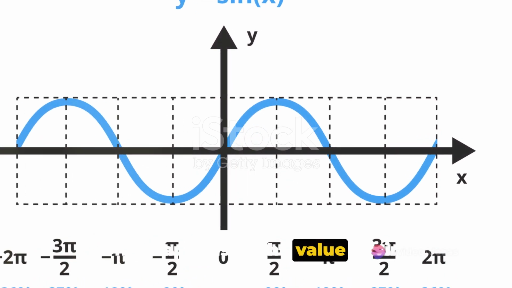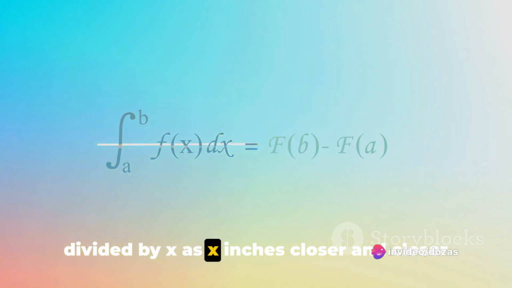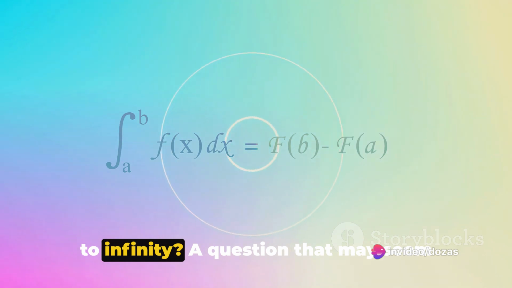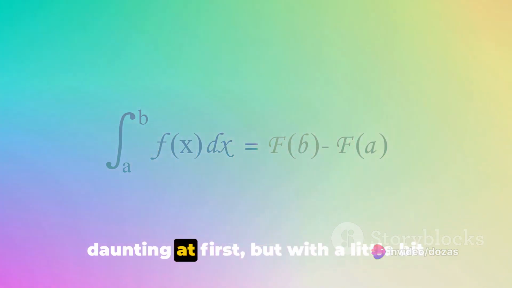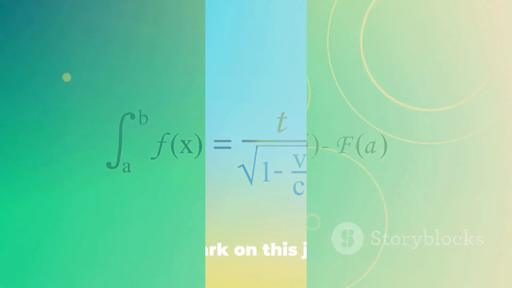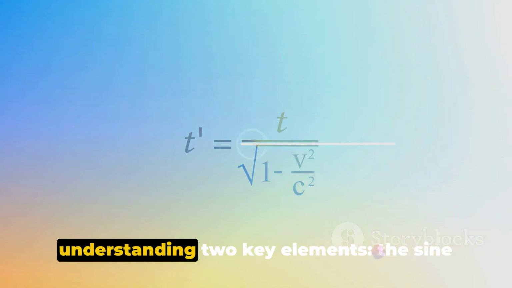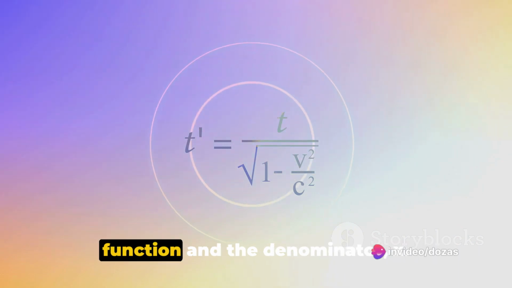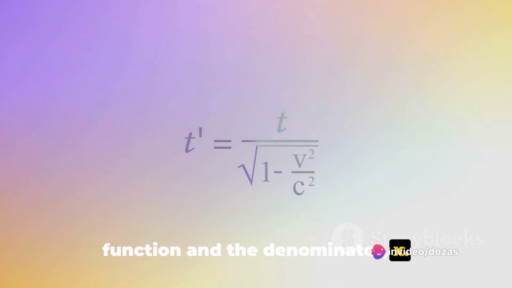What happens to the value of sin x divided by x as x inches closer and closer to infinity? A question that may seem daunting at first, but with a little bit of mathematical finesse, we can tackle this head-on. Let's embark on this journey by understanding two key elements: the sine function and the denominator, x.